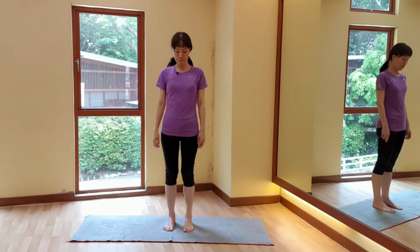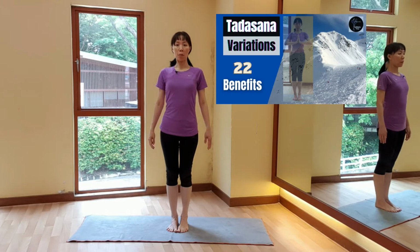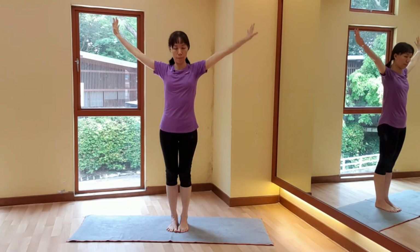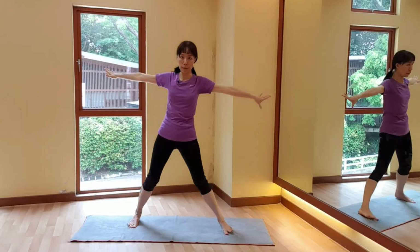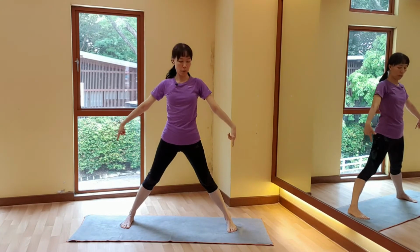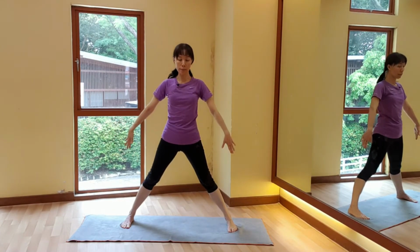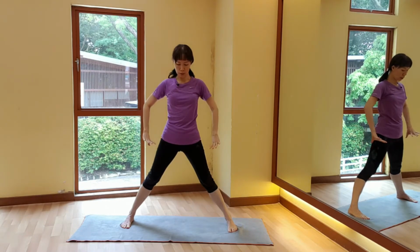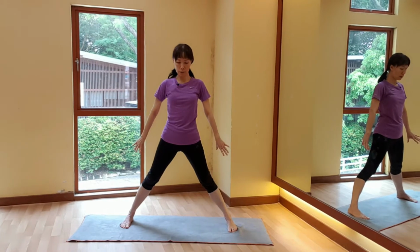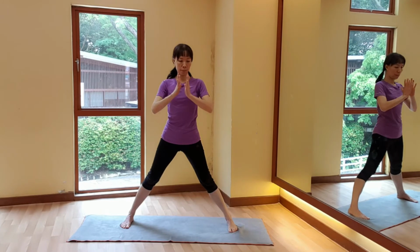Firstly, you come to Tadasana, mountain pose. Then from here, you bring your legs apart. Make sure you check the alignment. Your feet must be in one straight line. Check the alignment there first. This is the so-called foundation. So make sure your legs are in alignment.